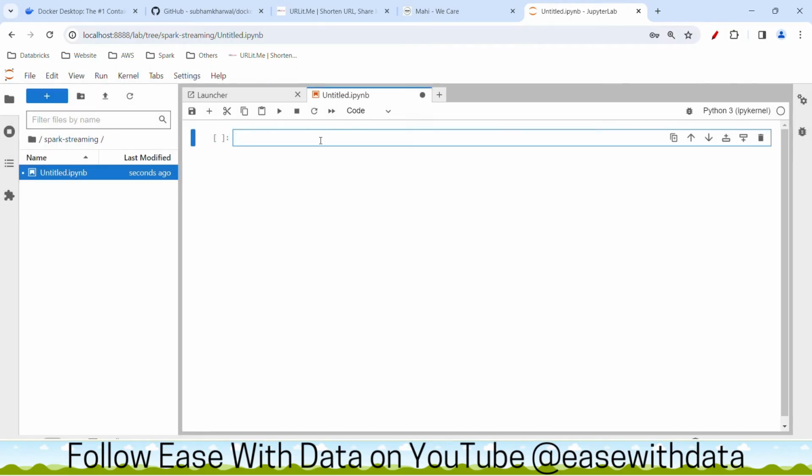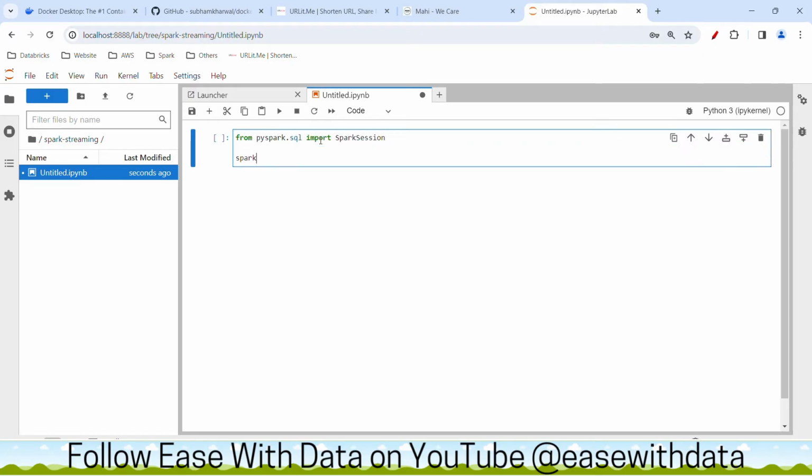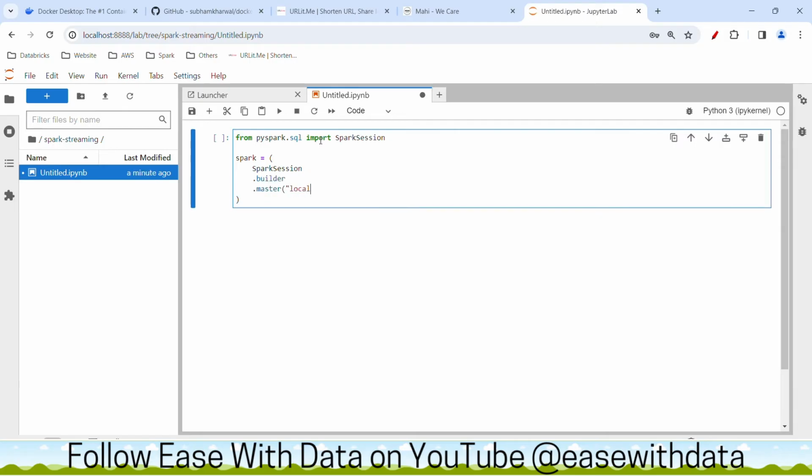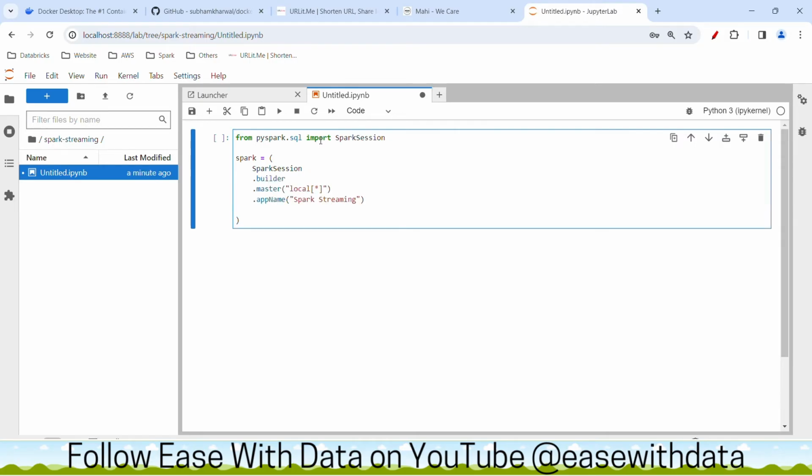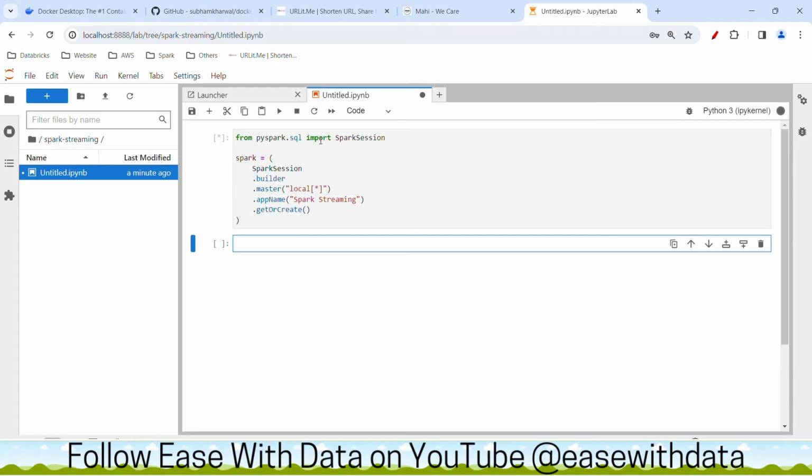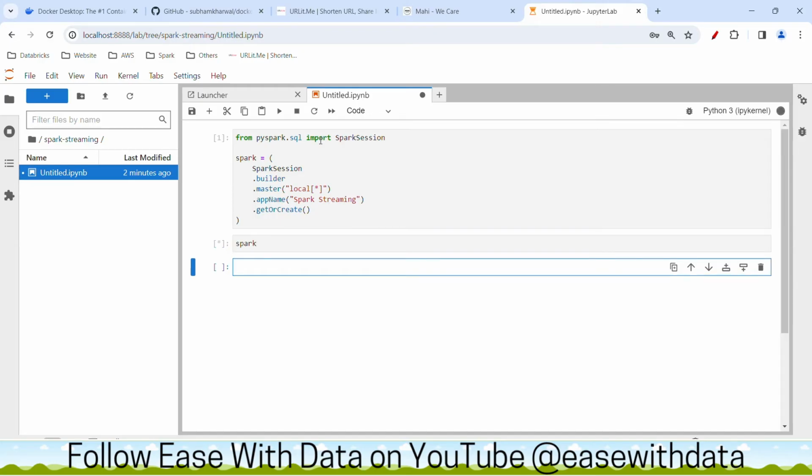Now to check if our PySpark setup is complete or not, let's create a Spark session. So from our PySpark course, we know how to create a PySpark session, right? So I'll not explain and directly write that code. Awesome, the execution completed. Let's check the version and the UI for our Spark session.